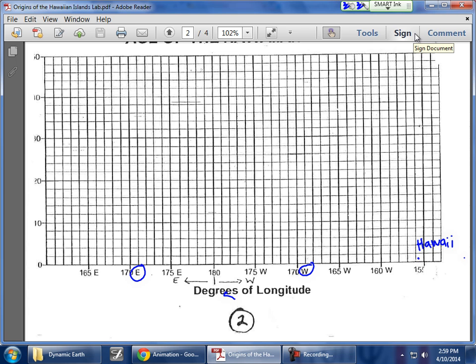Okay. So when you're plotting, make sure not to confuse the east and the west. That's a common mistake. So here's 170. I'm going to go up to 170. So how high? 39. 39 is going to be right here. Okay. And make sure I label that Canoe. Now you have a ruler. I don't. What you're going to do is you're going to connect those two.